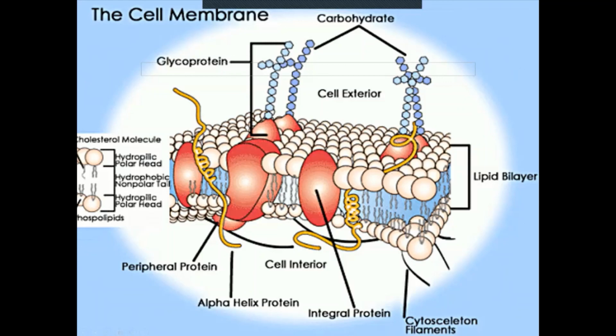This is really cool. The cytoskeleton filaments, they found out these are our antennas. So our body communicates faster than an electrical signal. It communicates actually before something's happened. So it's like your car. You guys can turn your car on from inside the house now by pushing a little button on your key. And so they've been looking for these antennas.